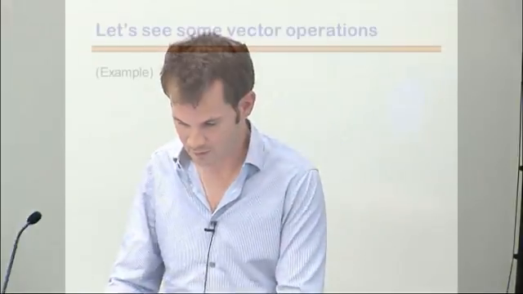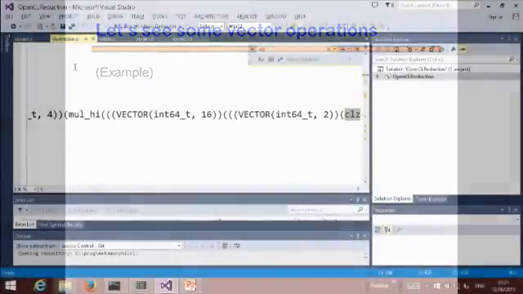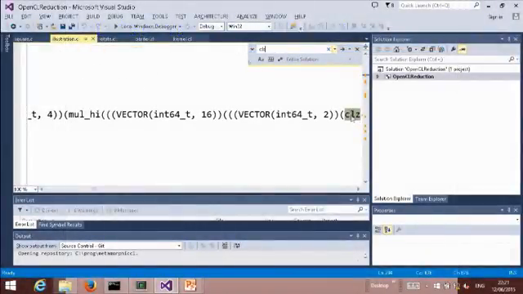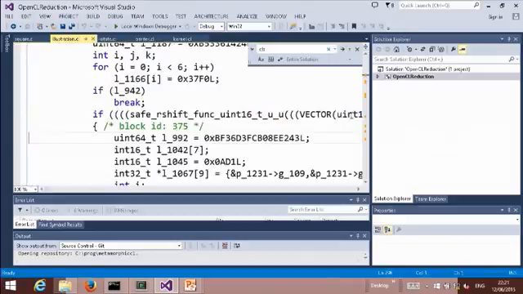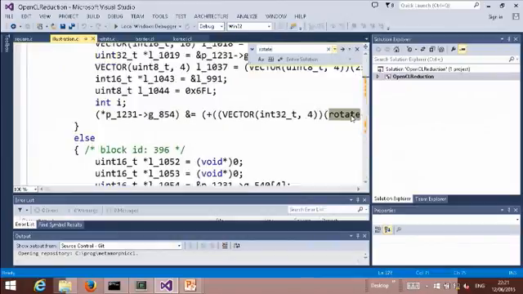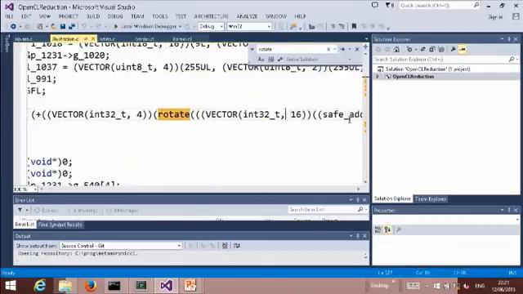OK, so just to give you an example of vectors. If I search here for CLZ, count leading zeros, this is an example of an OpenCL vector intrinsic. It gives you the number of leading zeros in the binary representation of a number. Another one is rotate. You give it two vectors, and for each component of the first vector, it takes the component of the second vector and rotates it the number of bits specified by the first. That's well-defined even for signed values because OpenCL demands 2's complement, so you can do these bit-level rotations.